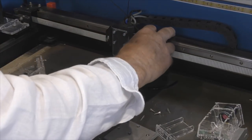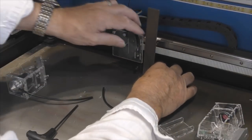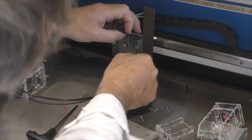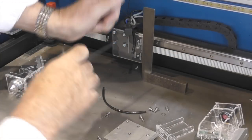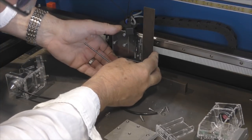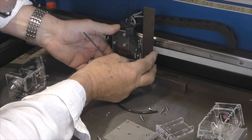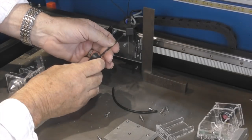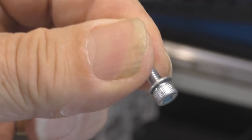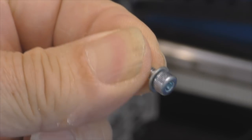One bracket mounted on there and that actually feels very stiff. Before I tighten this bracket up I ought to make sure it's sitting upright. It is just the merest amount out, so I can loosen the screws off — I've got just a small amount of clearance which will allow me to twist it so that it's absolutely vertical. What we're going to do is put a washer underneath the head of each screw and fix everything together.